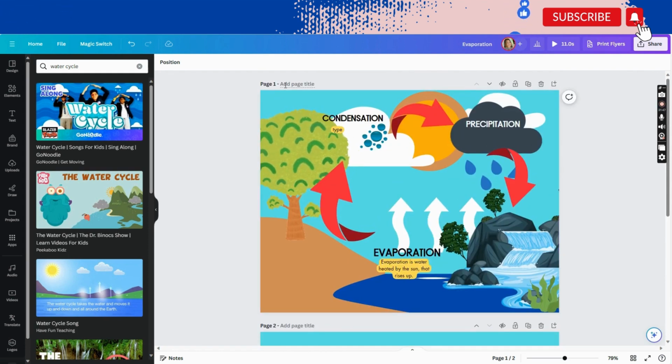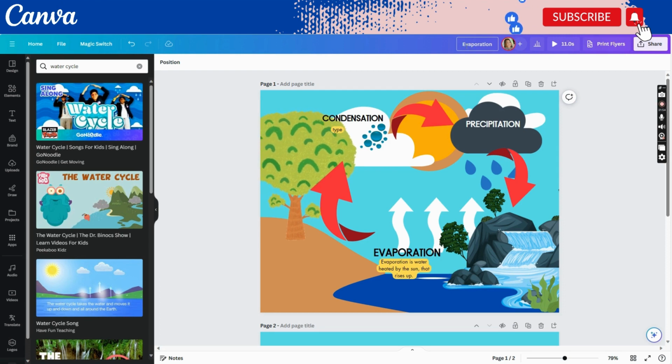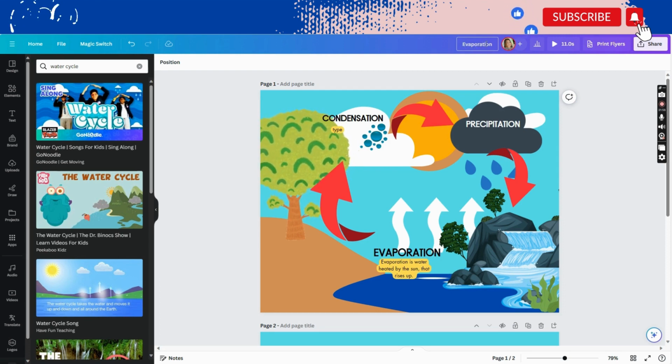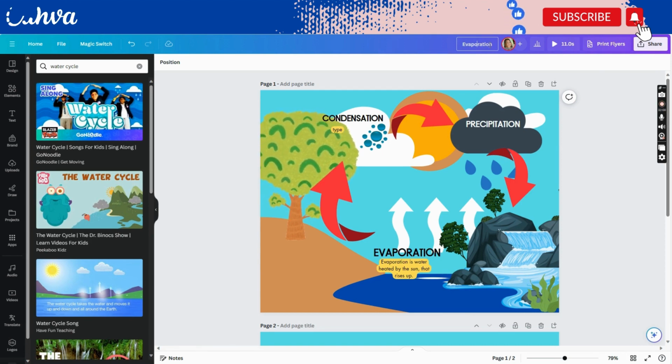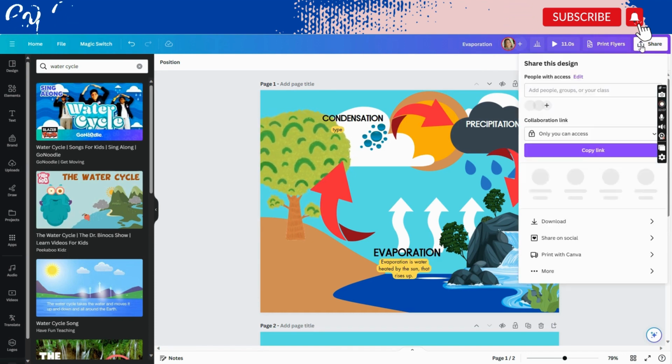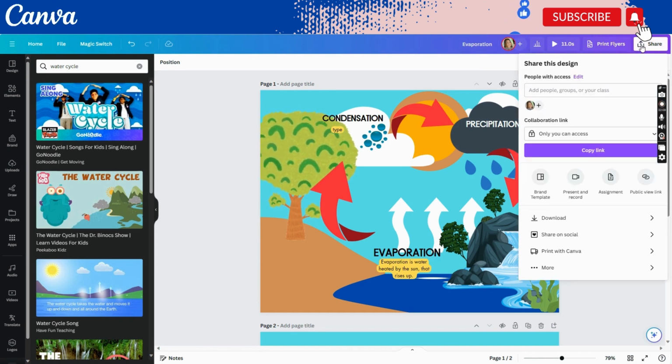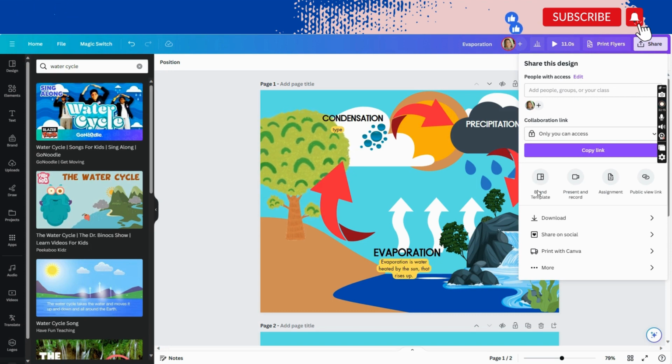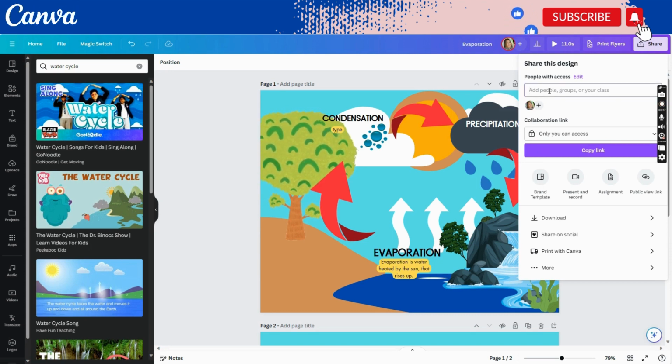Now, the last thing that I did want to add was that up here is where you can type in the name of your project. I just put evaporation and that's what I'm going to leave it as, but you can just change it there. When you click on share, see, people with access, you can share it here.